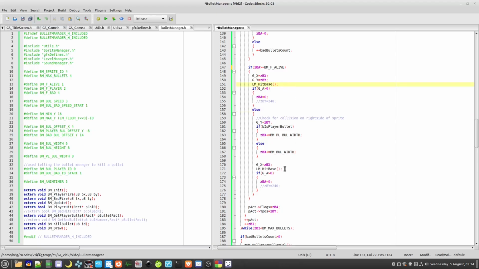Ah, that's right. What we're actually doing here is we're checking both the left and the right side of the bullet.